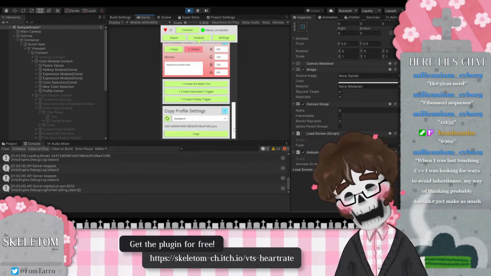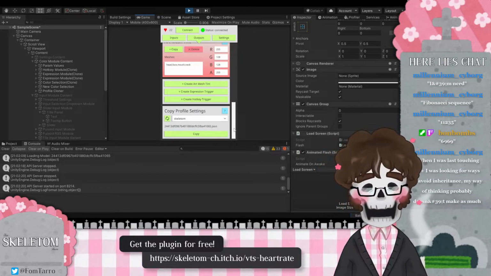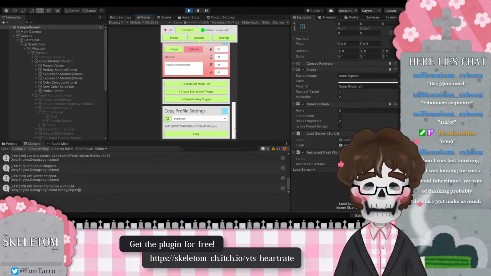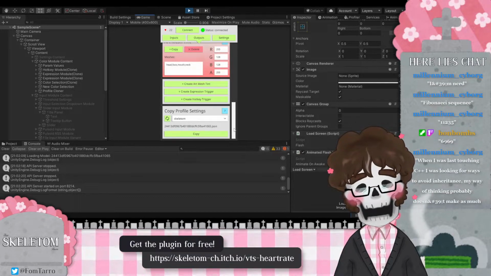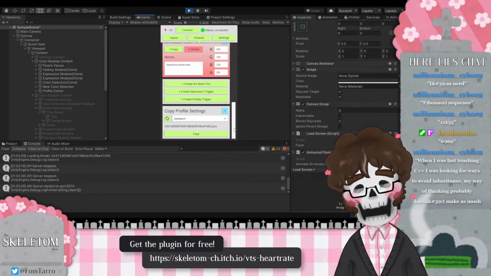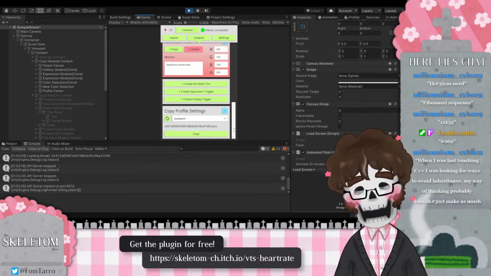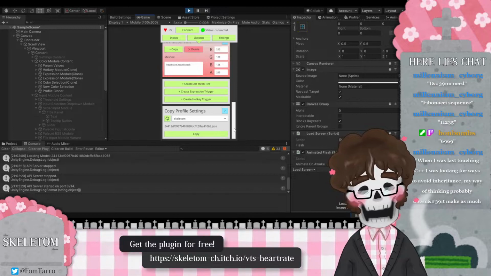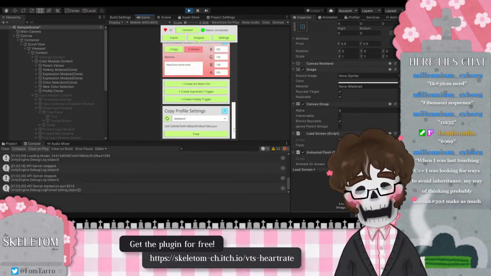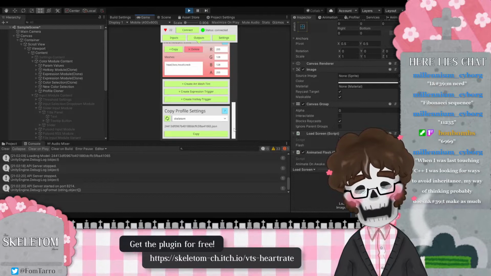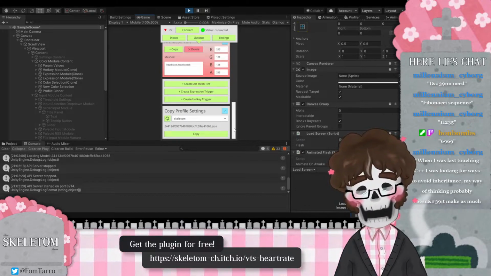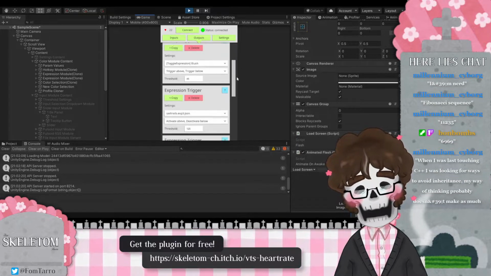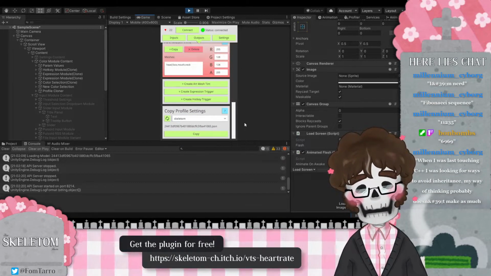But something somebody asked me for, and it occurs to me would be a good idea, is the ability to have sub-profiles within a model. And I have to think about how I want to get that set up, because I don't see an easy way to automatically intuit what you want to do with your model like that. So the use case is, I am a streamer, I have one model, I like to stream horror games, where I'm blue in the face because I'm so scared, and I like to stream Ring Fit Adventure, where I'm red in the face because I'm very, very flush with activity, and I would like to be able to have both of these things driven by heart rate, and I don't want to have to keep resetting it each time.